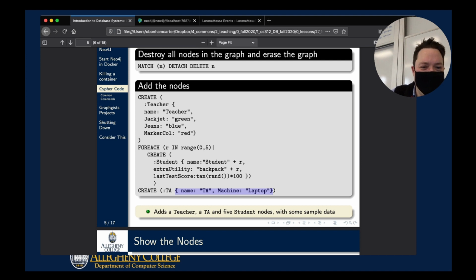Our teacher metadata is this over here. The student metadata is this stuff in here. That means basically every student has a name, an extra utility, and a test score. And over here, the TA that we're creating has metadata of a name, which is called TA, and a machine.